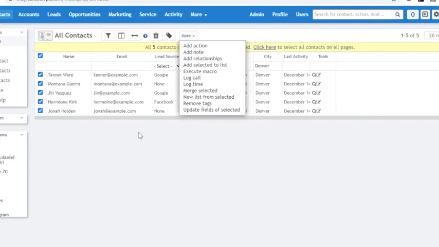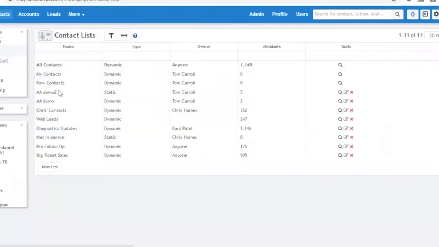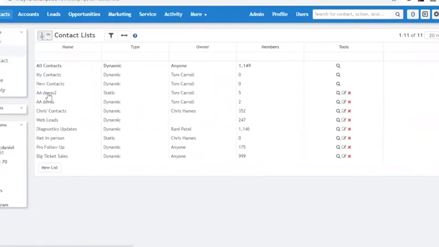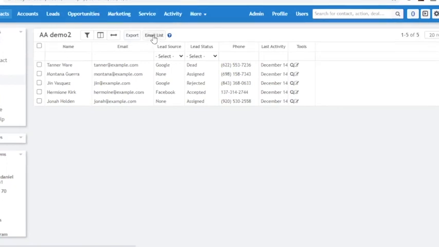Now I'm able to use that. Notice when I look at this list, it gives me a button up top that I can use to export it to a CSV file in Excel, or I can also email the list right from here.